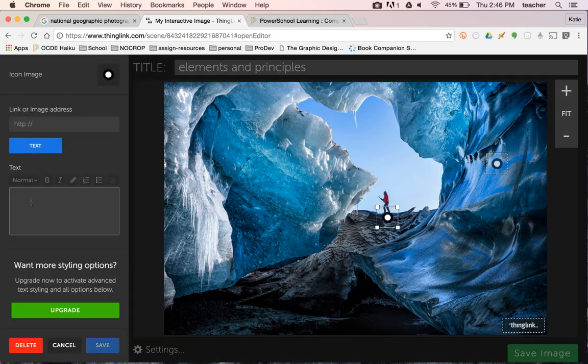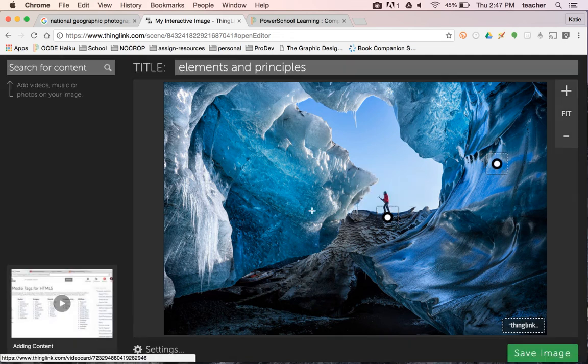and I'm going to say proportion. The size of the cave is apparent because of how small the person is. And I'm going to do 2 in this one actually, because I feel like, well, no, I'll do one at a time.